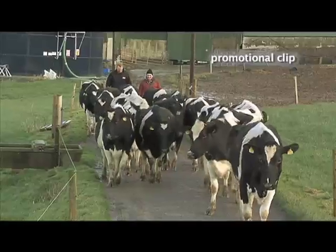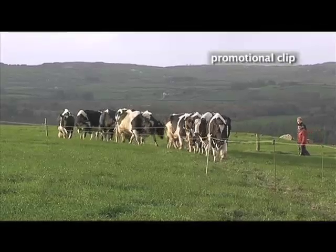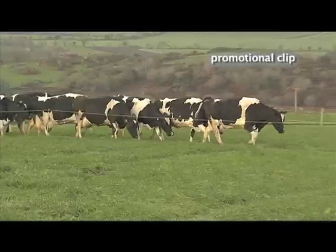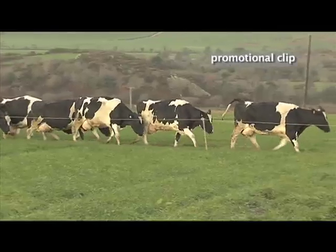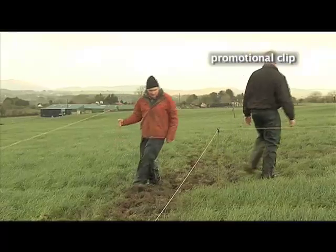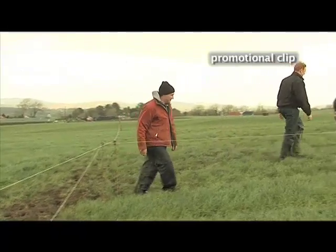Michael, we've had three times the amount of rain in January than we get in a normal year. Paddocks must be saturated. How does this affect management? Well, Jack, we're back to the basics of grazing management again. You can see here today, we bring the cows through a strip of ungrazed grass to bring them to the back of the paddock, and we're also using a strip wire to protect what was grazed yesterday.